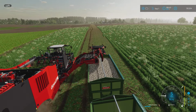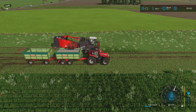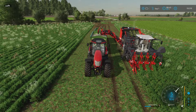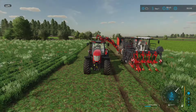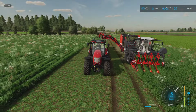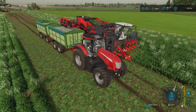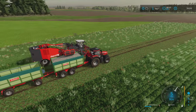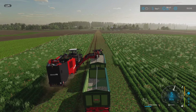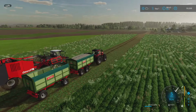Cruise control on. Another long strip down. So I'll see in a little while. When I say a little while, yeah. Don't know how long. Can I adjust that? I don't know if I'm going to adjust that up and down. It's very close to the trailer. I'd rather it was a bit higher, in all honesty. Nice.